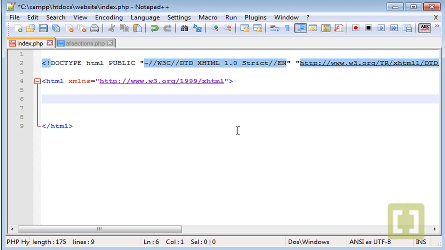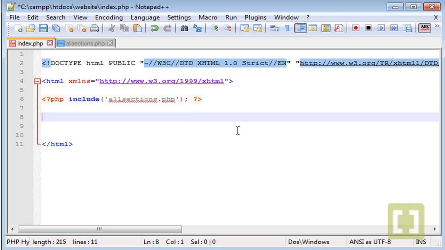So here, the first thing you should do is PHP include. You should include the file that holds all the variables so we can use them. It's called all sections.php.